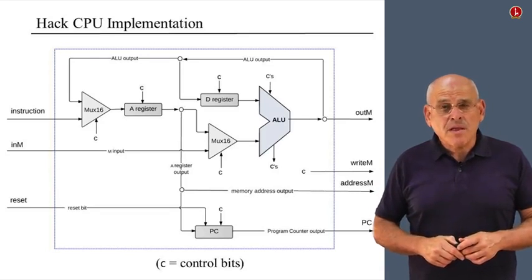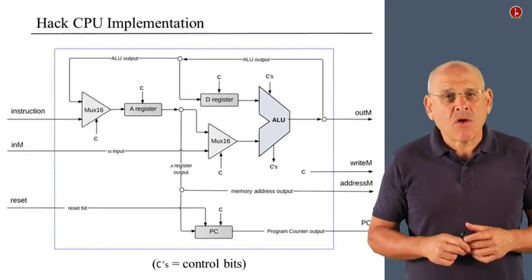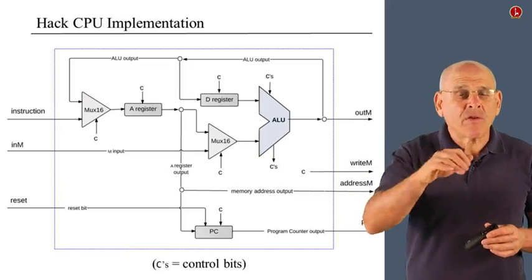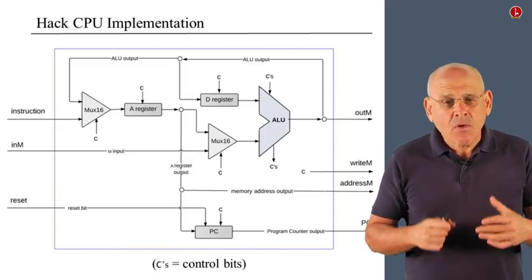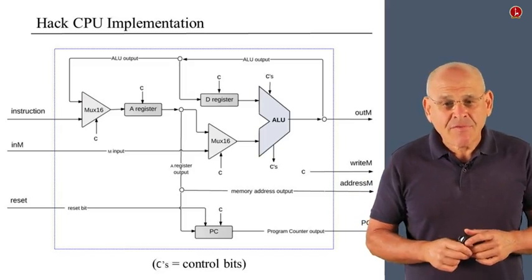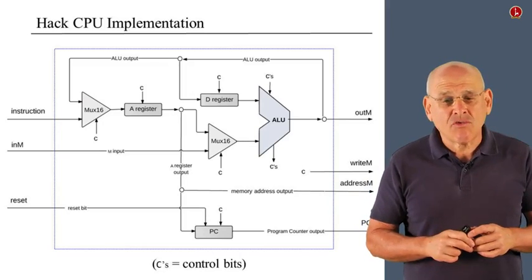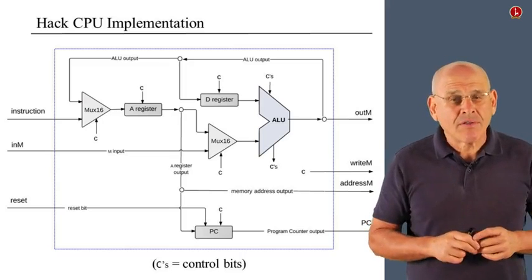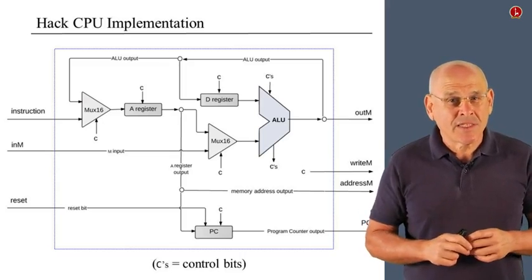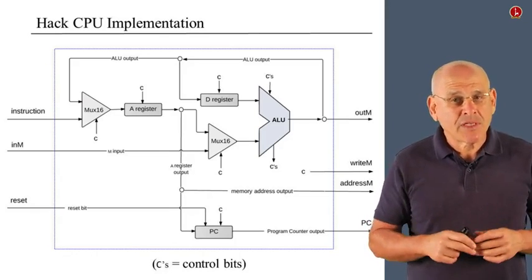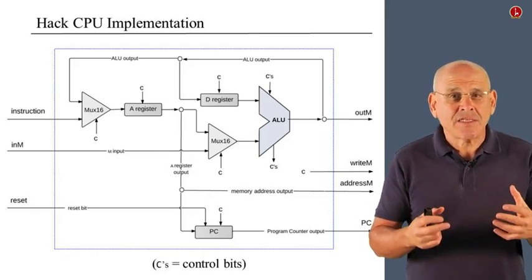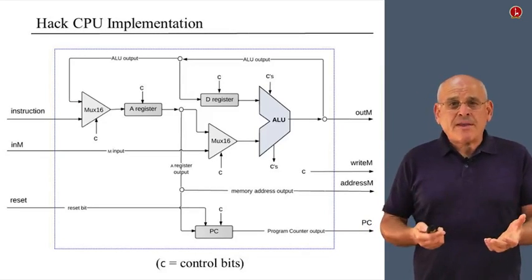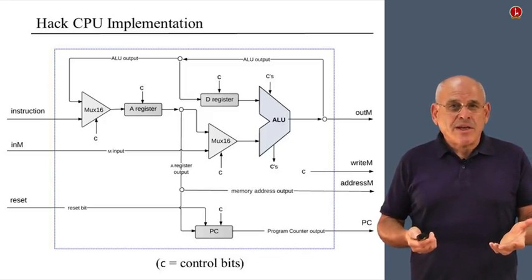Another thing that you see in this diagram is all these C labels, which indicate control bits that go into various locations in various chips. Now, we have intentionally left the specification of these control bits somewhat opaque, because we want you to figure out how to actually piece all these things together. And we will have much more to say about it in the unit that discusses how we actually build this architecture. Now, before we build it, we have to describe what this architecture actually does.